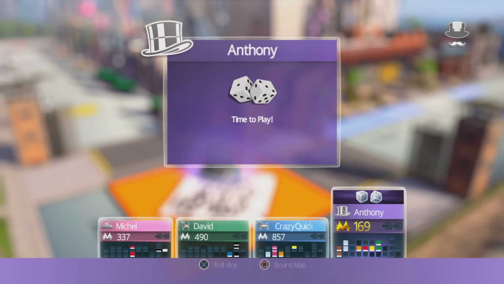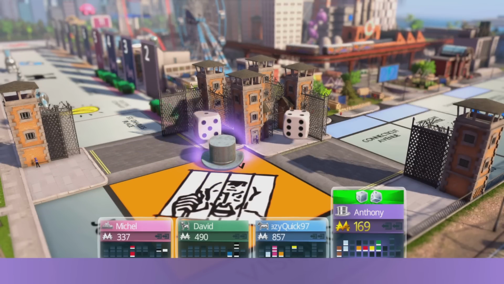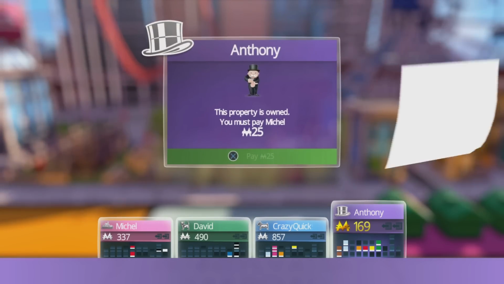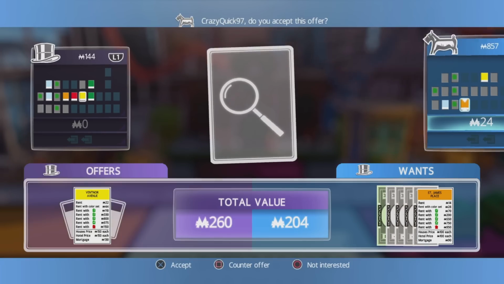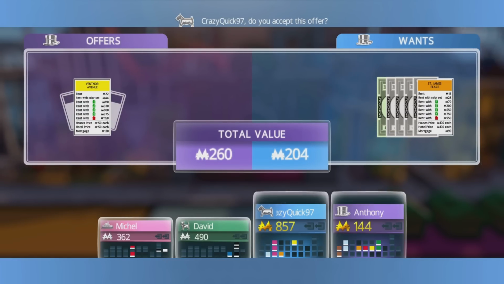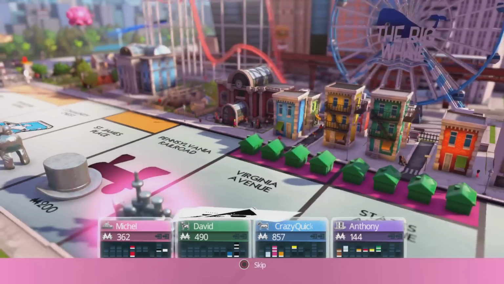Come on, Anthony. Do you want to take a ride on the expensive train? Come on. Roll a three or a four. Come on. Oh my god, he rolled a five. You lucky hat. And a bang, 25 instead to Michael. Makes a trade. Oh, he makes a trade with me. But he wants my orange. No, I want your orange, buddy. I don't want your yellow. I want your orange, buddy.